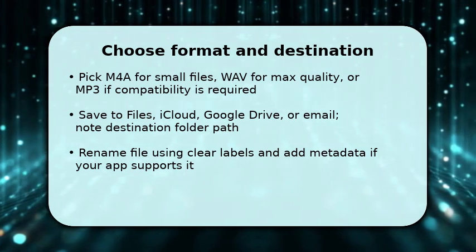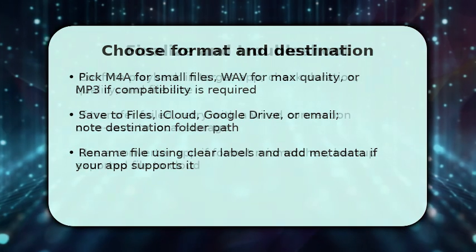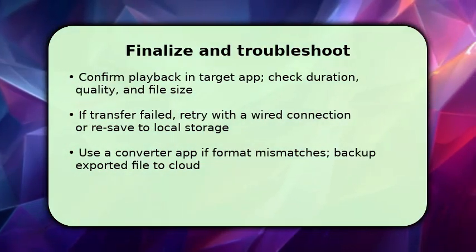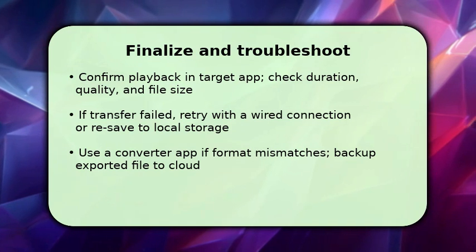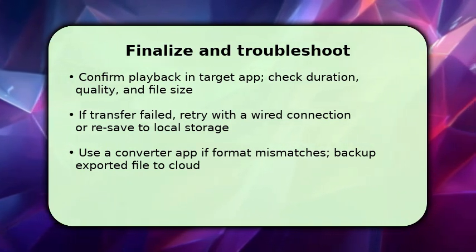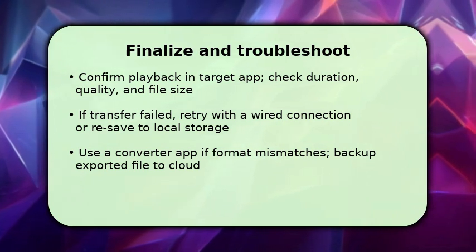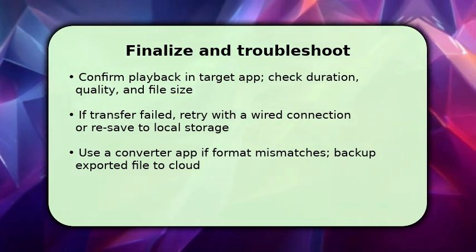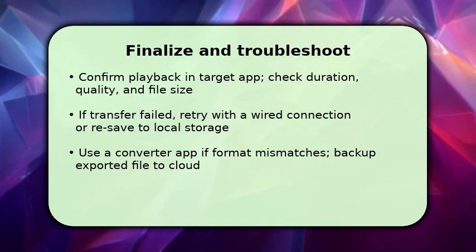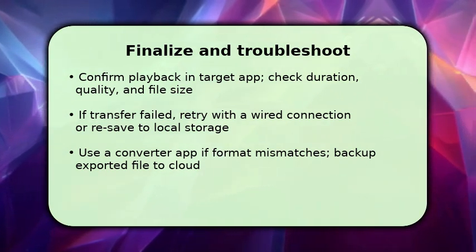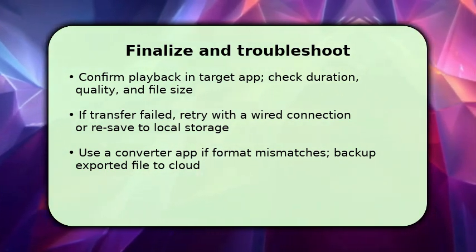Finish by validating and backing up the file. You should play the exported memo in the destination app to confirm duration and sound quality. Check the file size to ensure it matches expectations. If the transfer fails, retry using a wired connection, re-export to local device storage, or reboot the app. These quick steps often resolve permission or network hiccups.